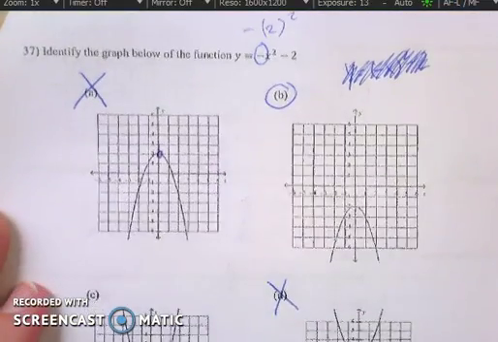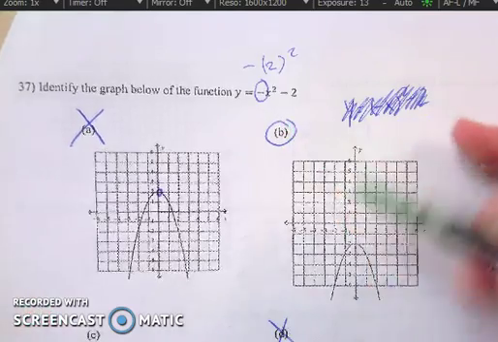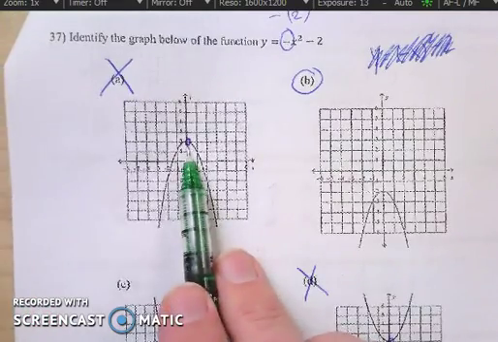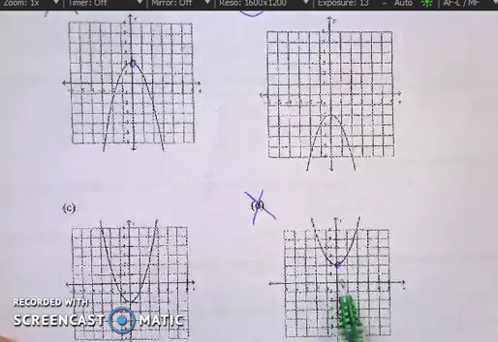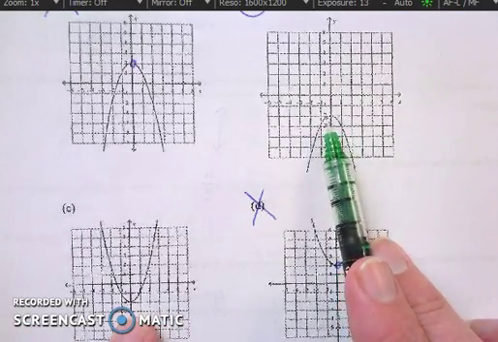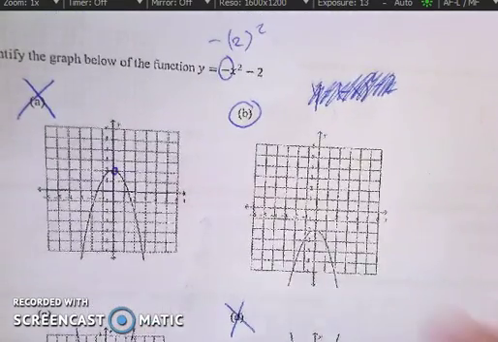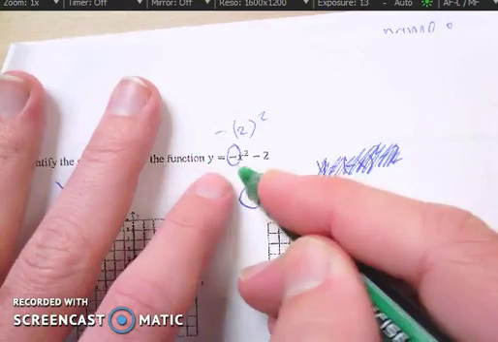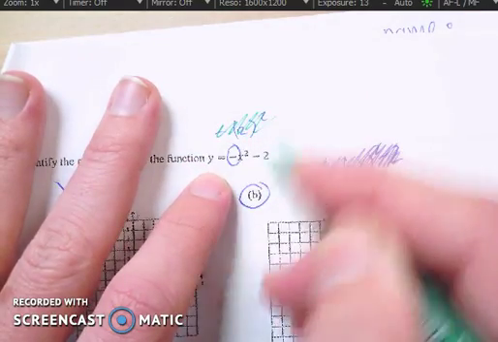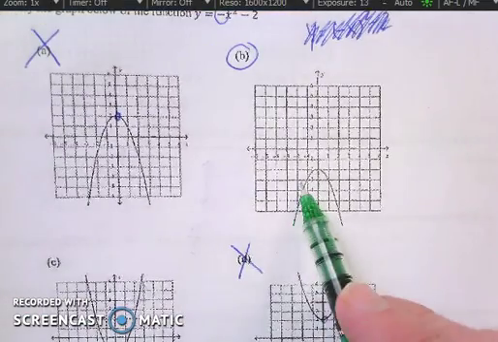Alright, we did this one in class, and what we came up with is -2 is where we should start. This was at 2, so that's not going to work. This one's at 2. So my real question is my quadratic going up or down facing? Is it a sad face or a happy face? And the key indication here is the negative sign. And this is not a part of it, but the negative sign right here tells us I have a sad face. B is my answer.